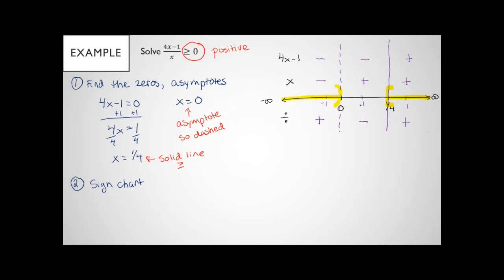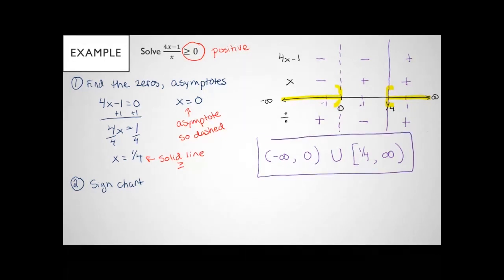So when I convert this to interval notation, I have a gap here, so I have to have the union symbol. So I read it from left to right. So on the left, I have negative infinity, and infinities always have parentheses. Then I'm shaded until I get to 0, where I'm going to have a parenthesis. Then I have to have my union symbol, and then the next part where I'm starting is at 1/4, and that has a bracket because that can be included. And then we're going on to positive infinity, which has a parenthesis. And that is the solution to my rational inequality.